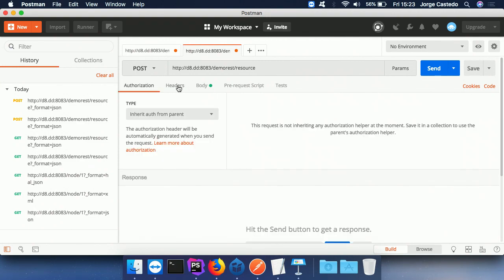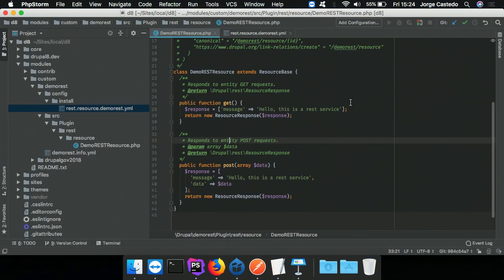The authorization cannot be a basic authorization because we can have cross-site scripting. So we're going to need to generate a token in order to be able to use it.